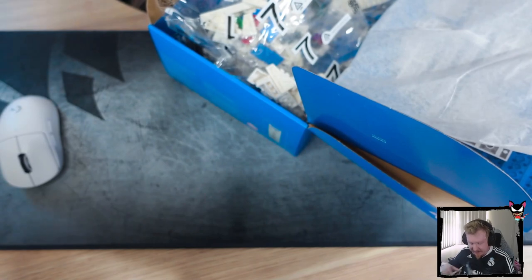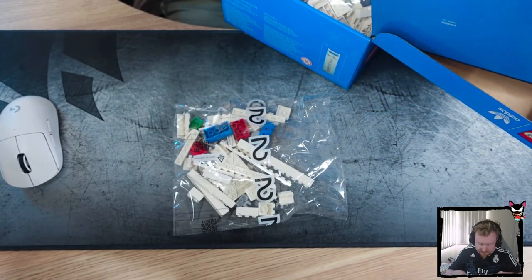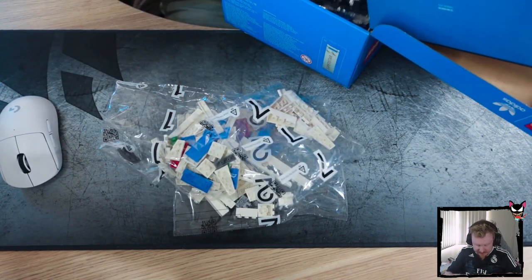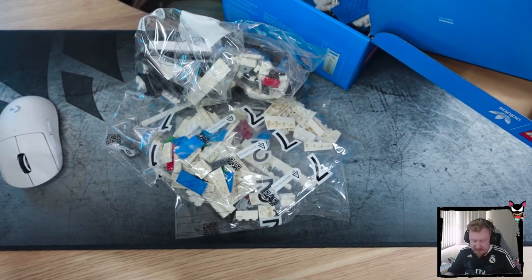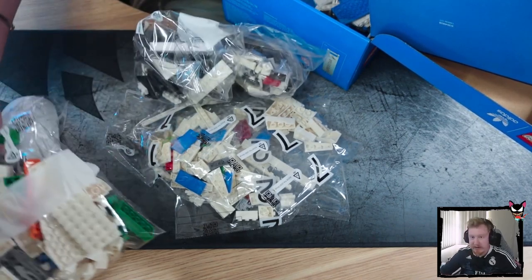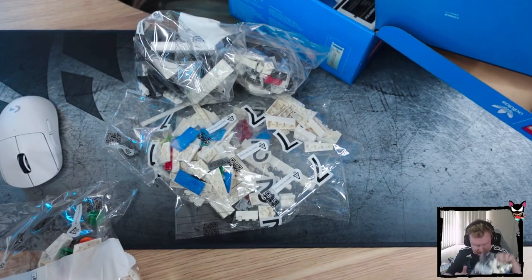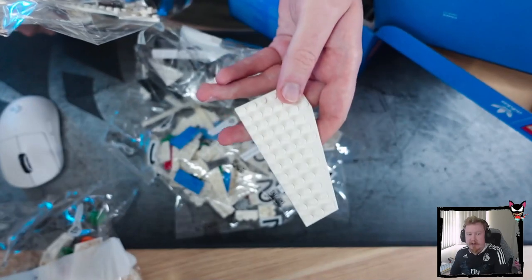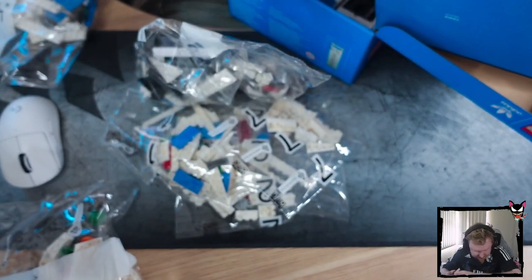Anyway, as per usual, we've got to check out the numbers. We've got 2, 1, 7. Dude, holy moly, there's a lot of parts to this. There's another one. There's one, so we need that one first. There's 4. There's a rogue Lego piece just sitting in there. Don't know what that's for.